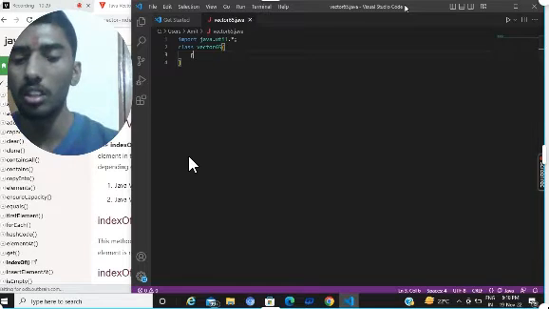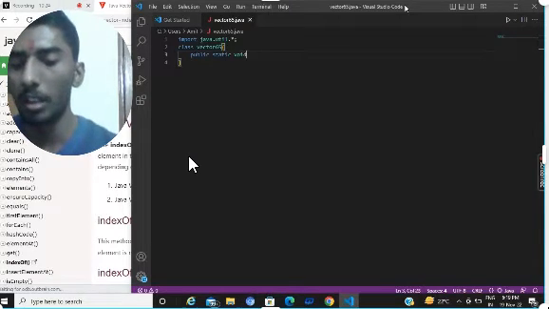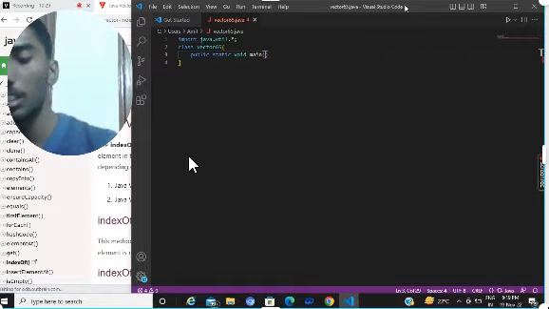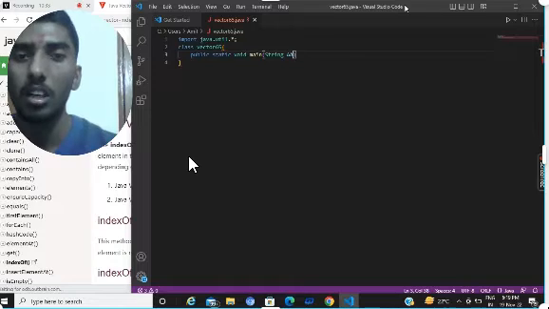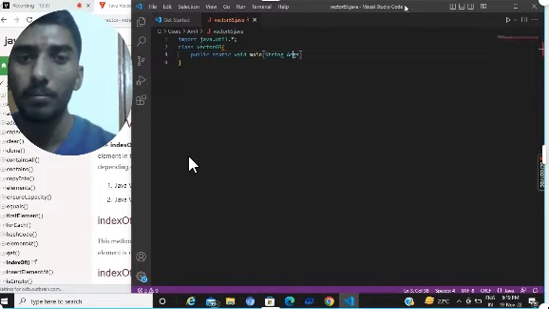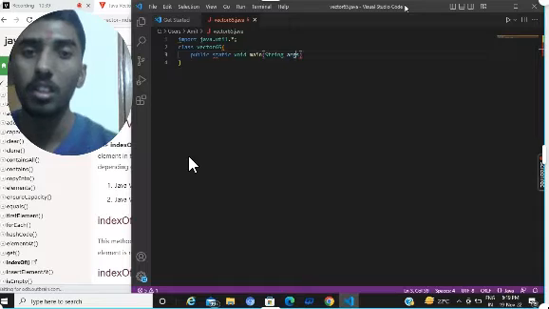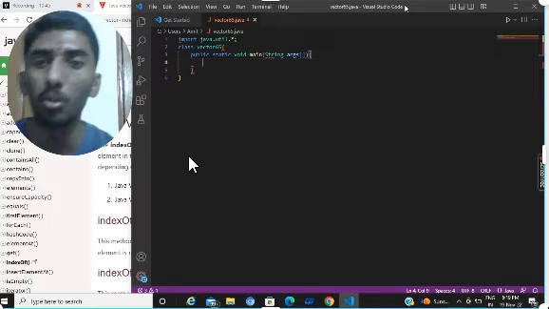Now after that you write public static void main String args. Now take bracket and after that you take curly bracket.